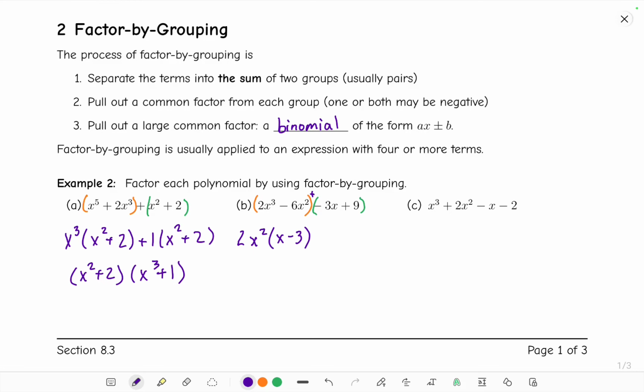Now, this is an unwritten rule for factoring by grouping, but our next group is negative 3x plus 9. Because the first term is negative, you should factor a negative out. So I'm actually going to factor out a negative 3. Well, negative 3 times what is negative 3x? x. Negative 3 times what is positive 9? Well, negative 3. Well, now the x minus 3's match. So then I can factor the x minus 3 out. And then we're left over with 2x squared minus 3.